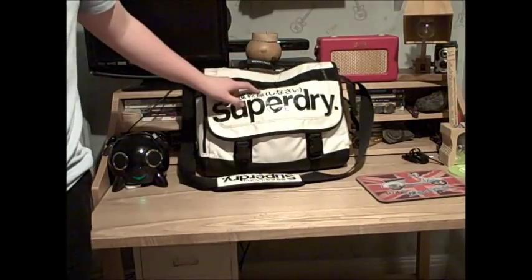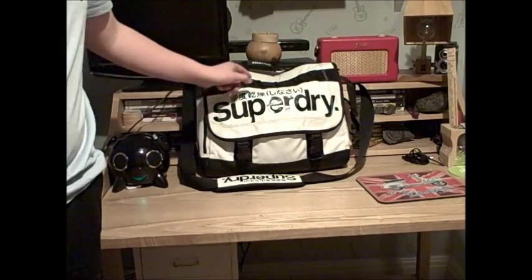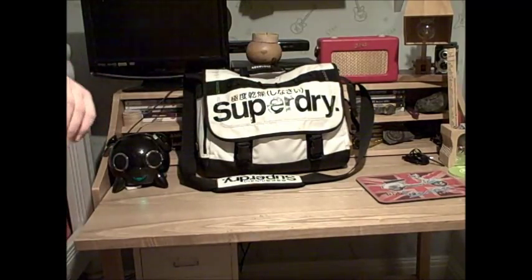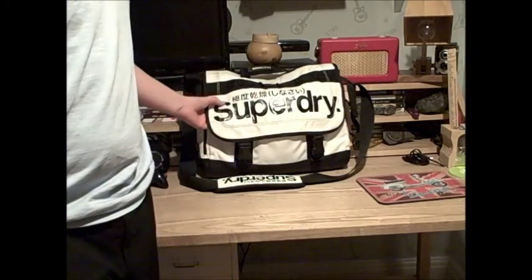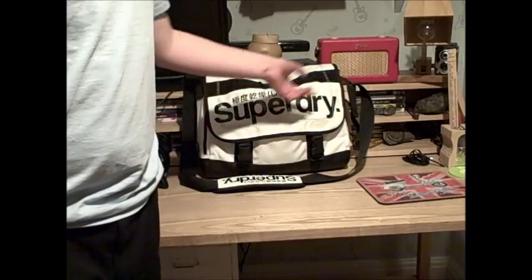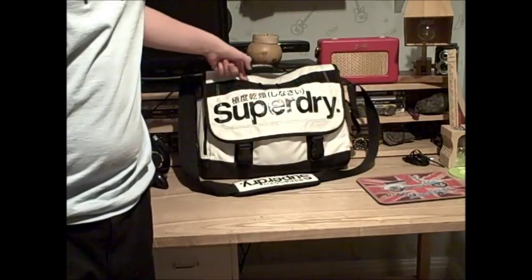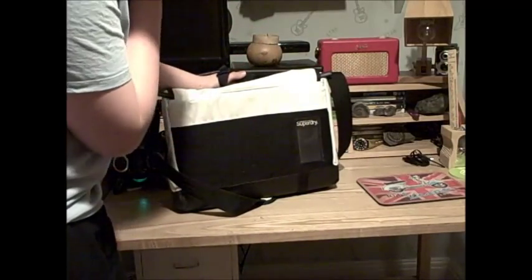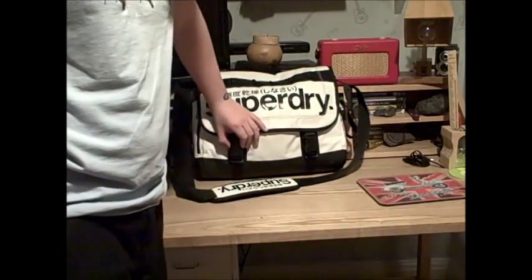First thing is the super giant tarpaulin bag. I think you can't get these anymore — they weren't the biggest seller — but you can still get them on eBay and a few other shops. I think I saw some in TK Maxx not so long ago. I got the black and white — the white on black — it's called. It's a SuperDry padded carry handle at the top, padded strap, with all these MOLLE attachments going along the top. Turn it round and there's a breathable fabric on the back, nice padding, an ID holder on the bottom, somewhere to put a tripod or coat, and a rubberised part.